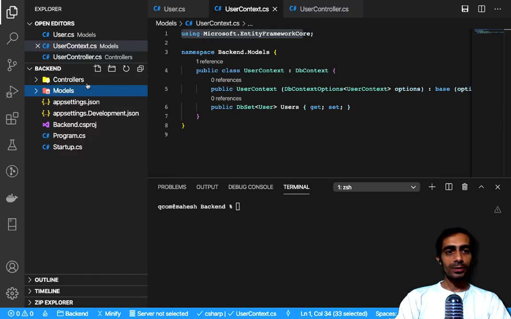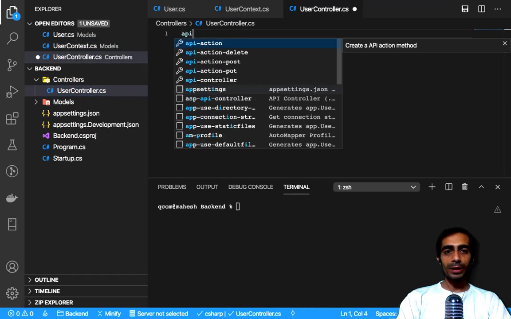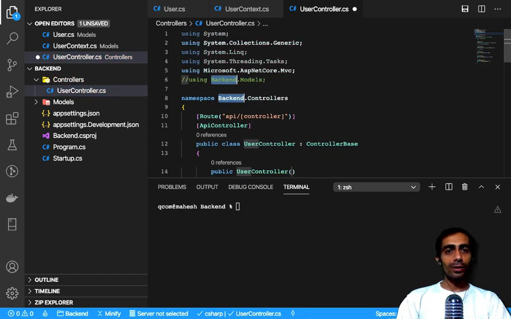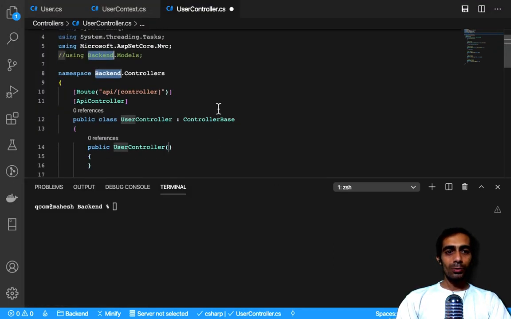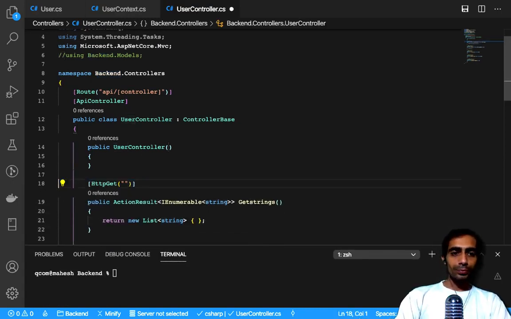Otherwise you can type this. Like if I want to create a controller, I'll simply write API controller, this one, enter, that's it. I got all the code over here. I can type this, but you will save your time if you use it. There are lots of tools like this for C#, but this is cool. The name of this extension is C# snippets.